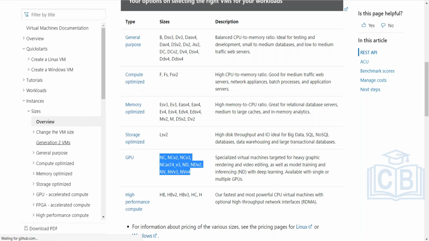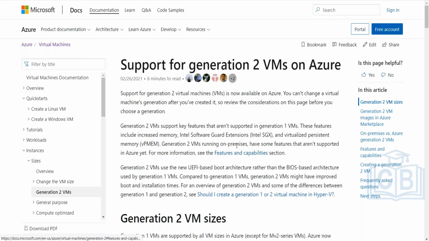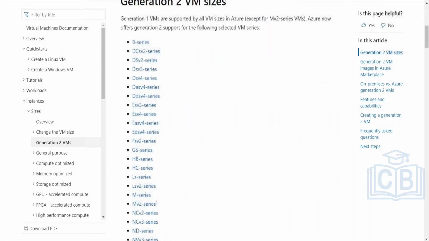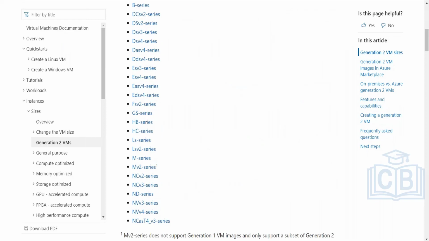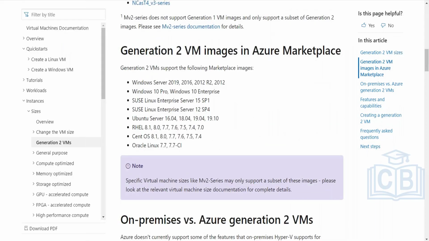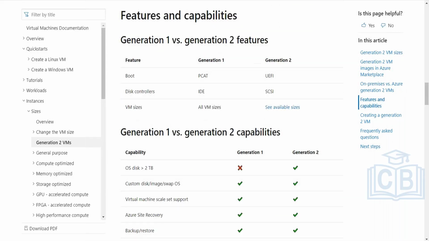Apart from this, while you are creating your machine, there is generation 1 machine and there are generation 2 machines as well. So generation 2 machines will give you much better performance, quick boot time, right?